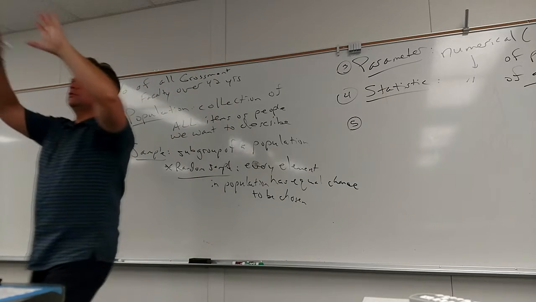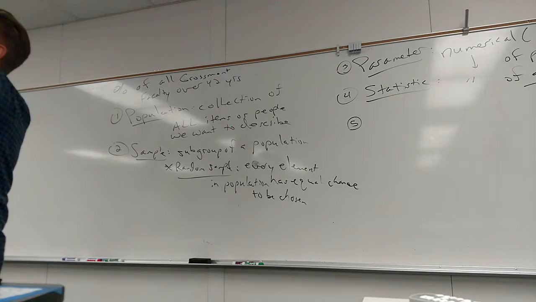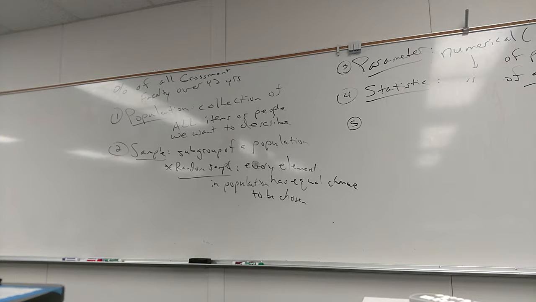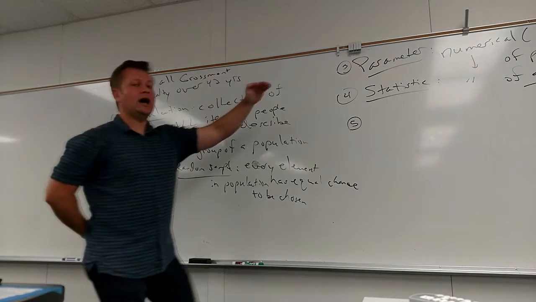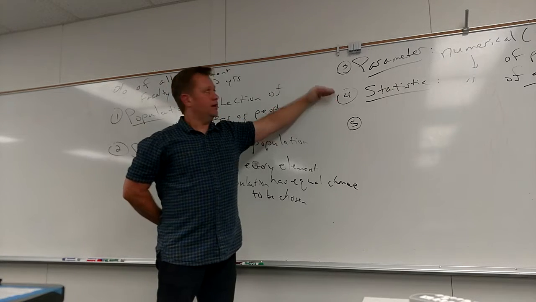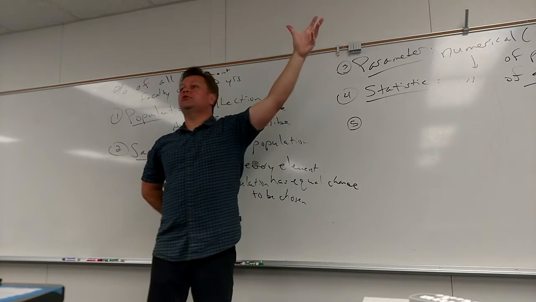So you'll see very often when they're talking about an upcoming election, they'll say 42% want to vote for this proposition, 38% would vote against it. So would that mean it's going to win? What shows up at the bottom of the screen or the article? Undecided, plus or minus 4% or something at the very bottom. Because they based it on a sample. So they got a statistic, and then they tried to describe what the parameter looks like it's going to be.